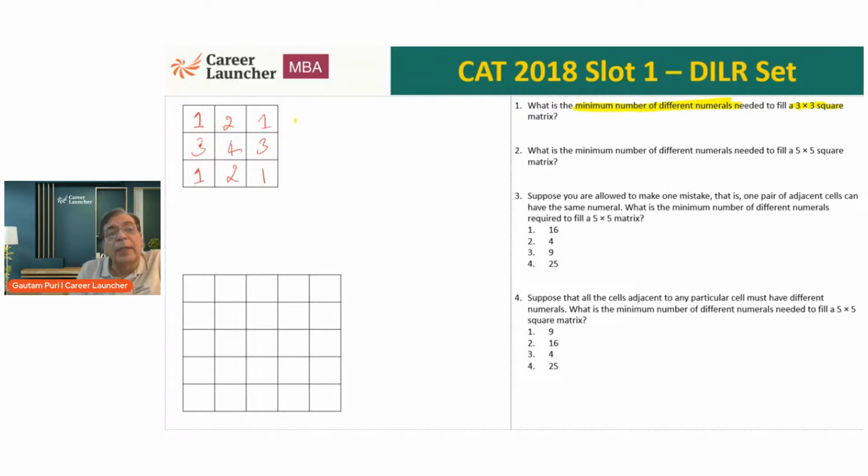So what we have found out is first and third row are the same and first and third column are the same. Which also means if I am doing a 5 cell, if I look at the 5 wala matrix, what should I be doing? First, third and fifth columns should be the same. Similarly, first, third and fifth rows should be the same. And second and fourth rows and columns should be the same. So this is alternating which is happening.